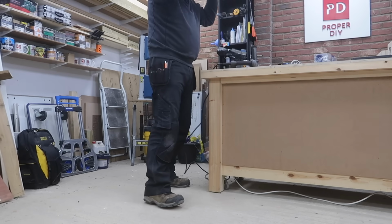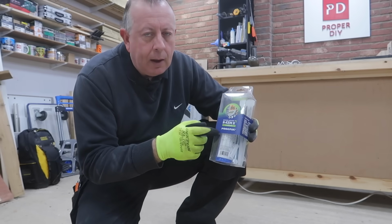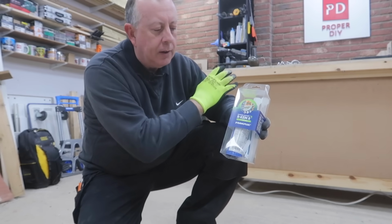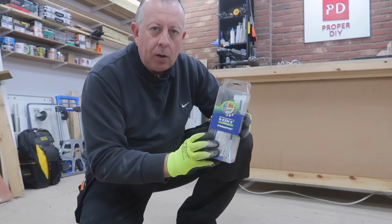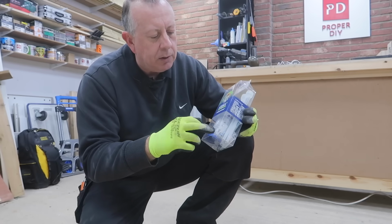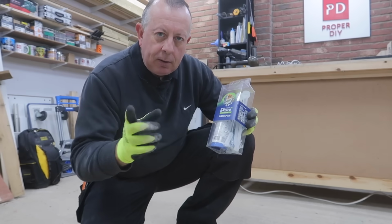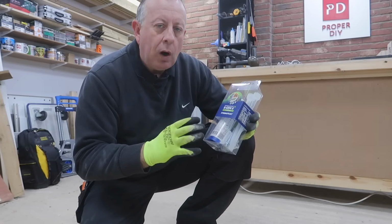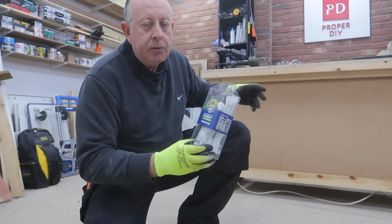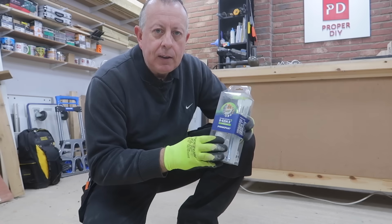So that's the hole drilled, and what I'm going to be using in it today is this Rawlplug Chem 2 fixing kit. It's essentially the same material as all the others. But the great thing about this is in one box it contains everything you need as a DIYer to put up 4 good fixings. It's got the bolts and the nuts, a couple of the mixing nozzles, and some other bits and pieces that I'll show you a little bit later. What I would suggest is if you had lots of fixings to do, then you're probably better off buying one of the other tubes, but then you will have to buy all the other bits and pieces separately. So it's really up to you, but this is quite a nice kit for the DIYer.